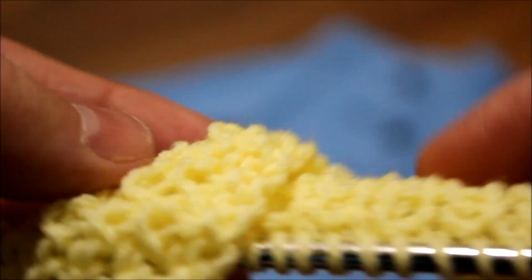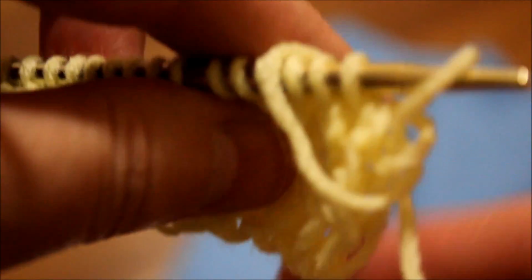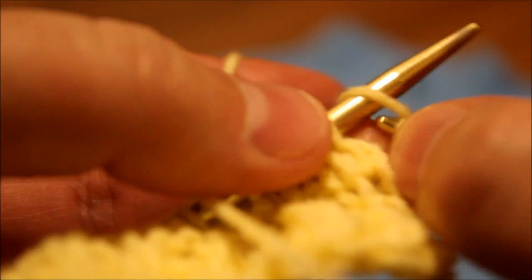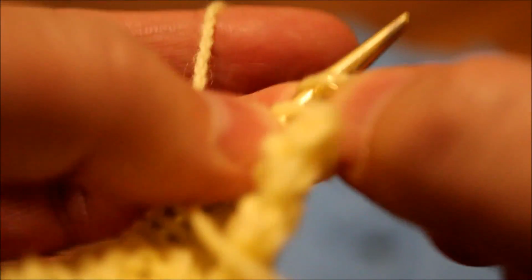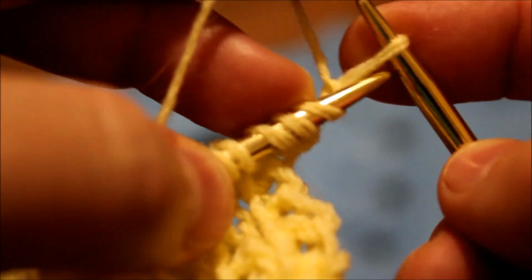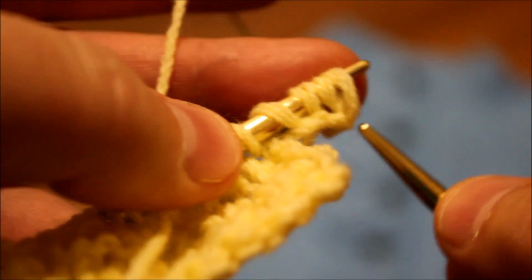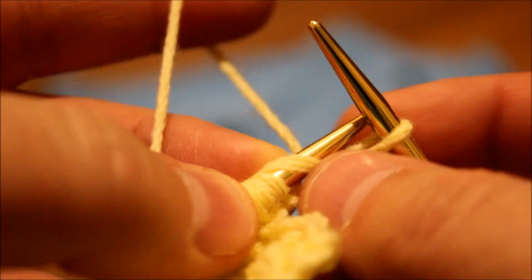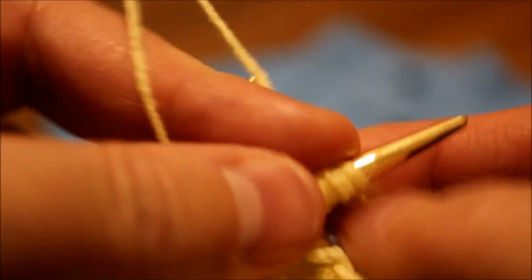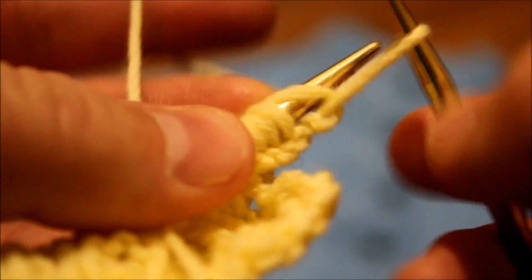Okay, so we're going to start knitting. I am going to be adding a total of 7 stitches. To add that, I'm just going to go binding. So 1, 2, 3, 4, 5, 6, 7. Okay, so I'm going to move the yarn to the front.